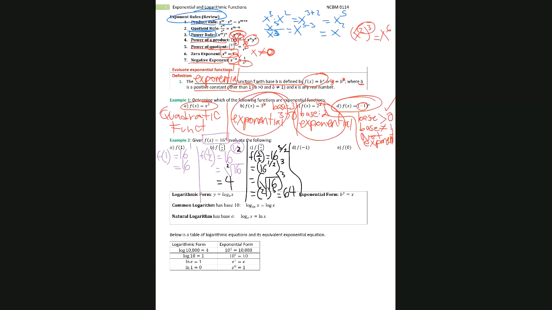Now the next one is f of -1, and so f of -1 will be equal to 16 to the power -1. Now we're going to use that rule with negative exponents that says that we could always take the base 16 to the bottom, and now it will have a positive exponent of 1, and then here we need to have something on our numerator, so we put a number 1 right there. And that is the answer, 1/16. Now for the next one, f of 0, remember we're using this function, so it will be 16 to the power 0, and so that would just be equal to 1.